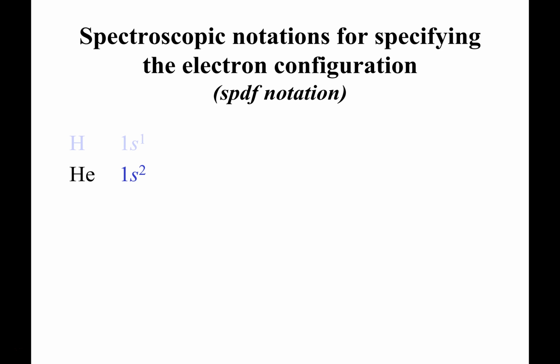Now, when you're doing this sort of notation, what I've seen students do in the past is you don't want to get your superscript too big. Your superscript is supposed to be a superscript, which is kind of small. The n is big. So 2s is the n and the l. And the superscript 2 means how many electrons.